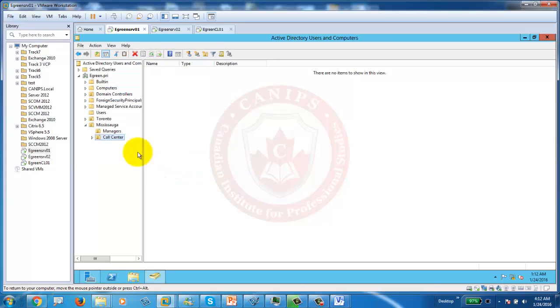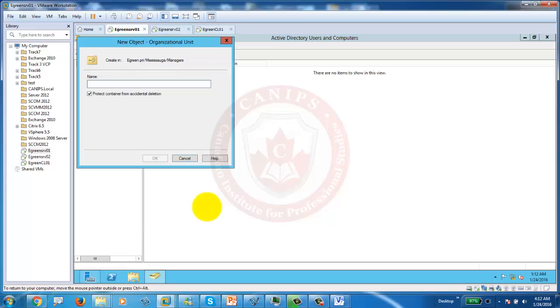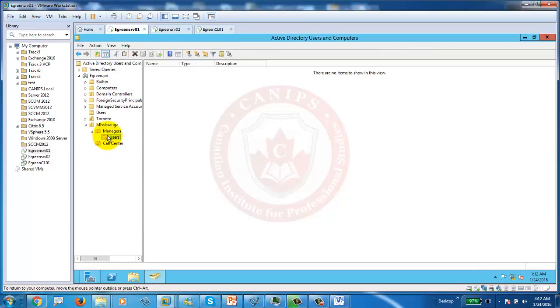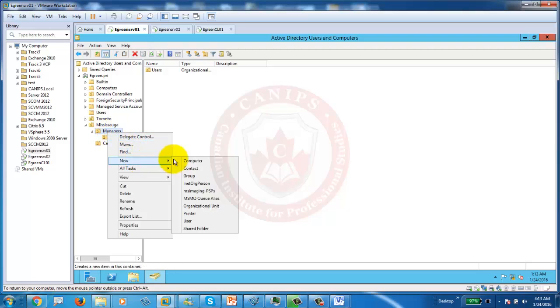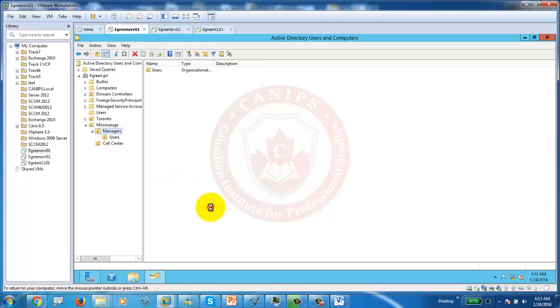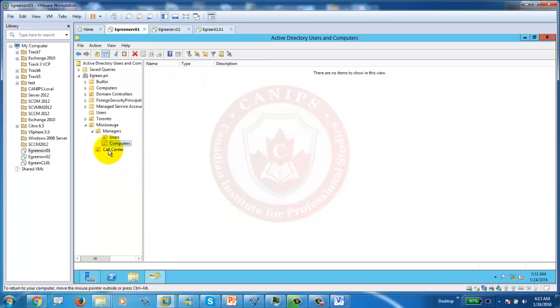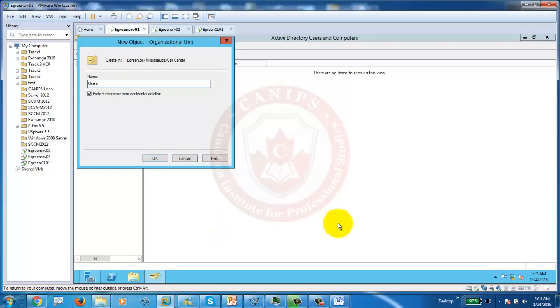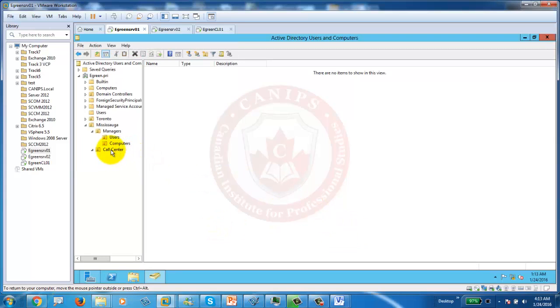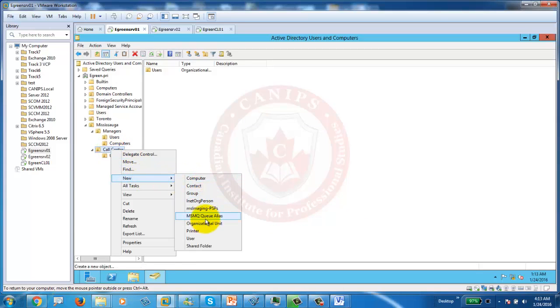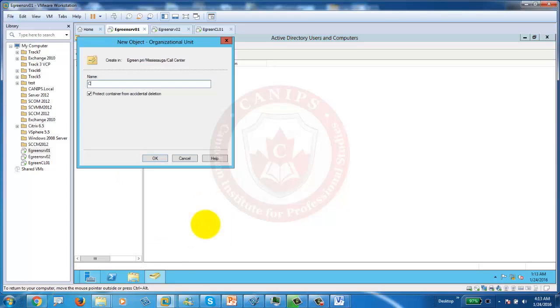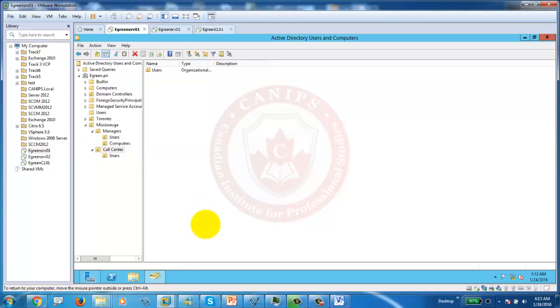Call center, and then under manager I'm going to create users, and under manager I'm going to create computers, and here I'm going to create users and computers.